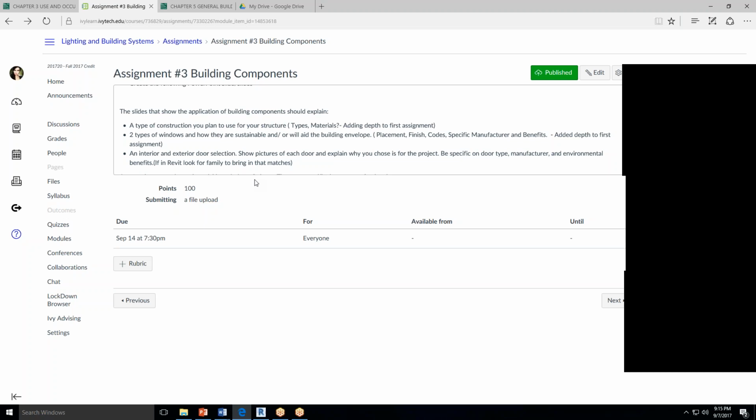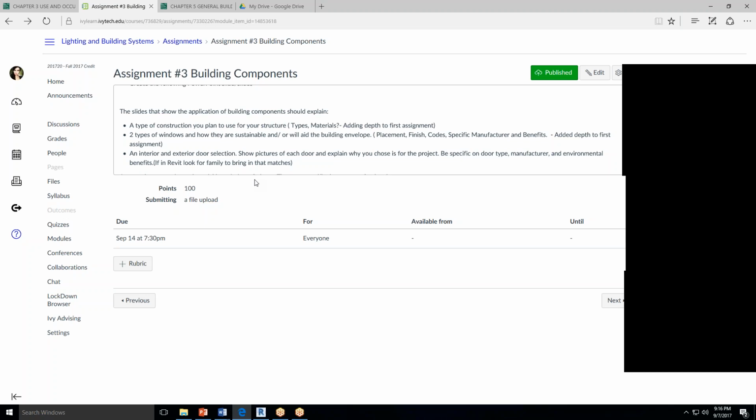So for my people who feel like everything's redundant, let's note that the book itself is redundant, right? It keeps bringing these things up. But in the first week, I was just looking for you to maybe give me an image of a window that you were liking, and then maybe saying, oh, this is an Energy Star window. And just at face value, I Googled sustainable windows. This is the first thing that came up.